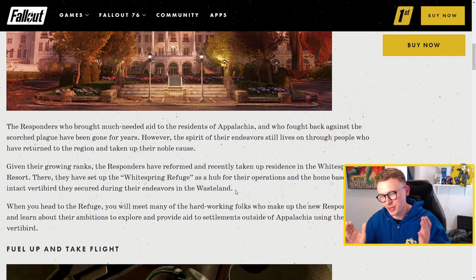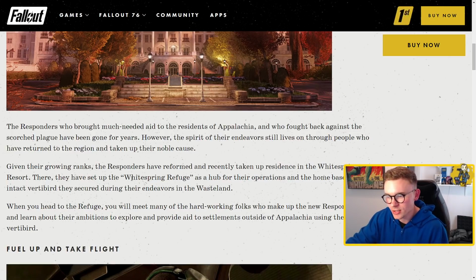Now, this is extremely weird and kind of doesn't make any sense so far, because the White Spring has the White Spring Bunker, which is the Enclave, but now the responders have come in and taken over and turned it into the refuge. Now, how is this going to look? Is it going to be completely different? Because obviously inside the White Spring, you've got all the vendors in there. So it's going to be interesting to see what they do to the White Spring and to the entire location as a whole, because this could be big.